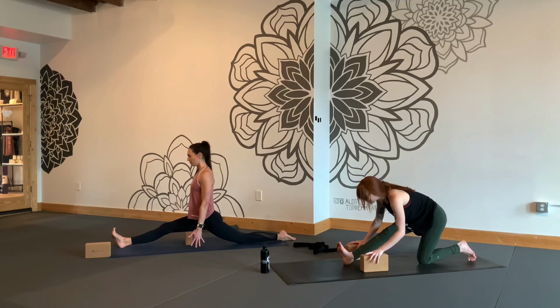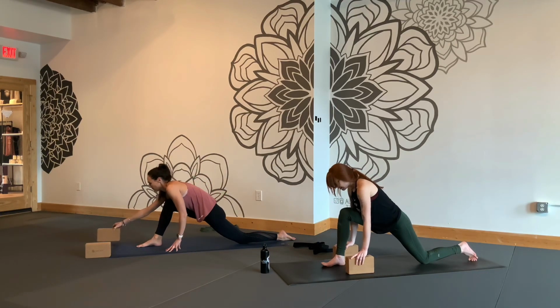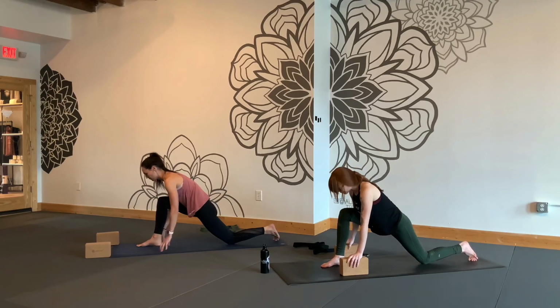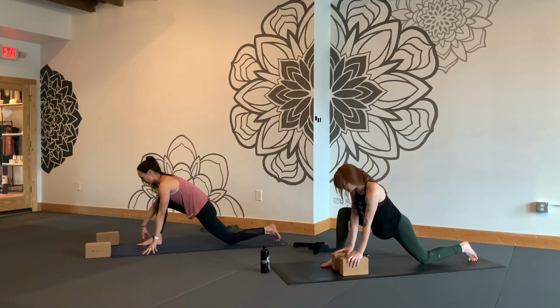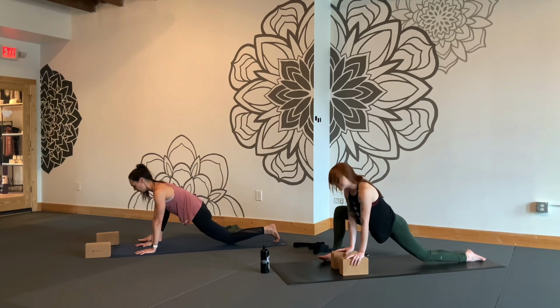You're going to make your way back to a lunge. We're going to find a lizard lunge. So you're going to bring your blocks or your hands to the inside of that right foot, walking your foot to the side of the mat. If this feels like enough, stay here.